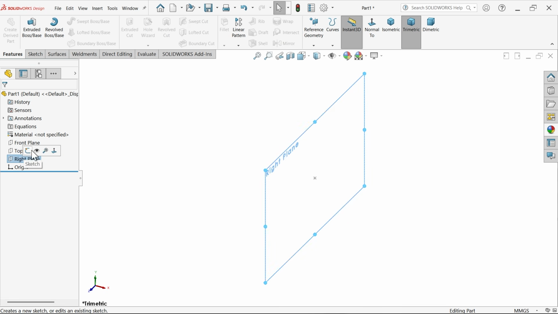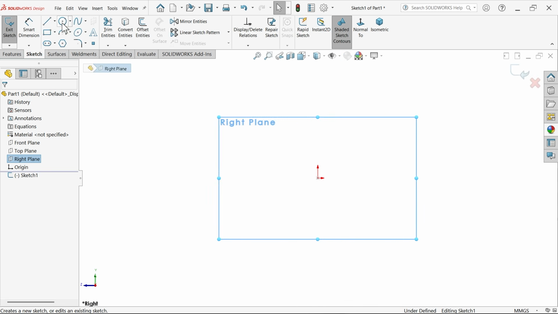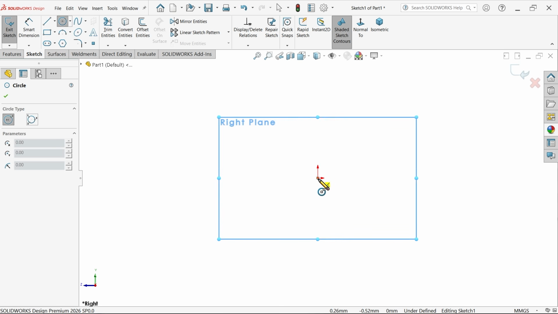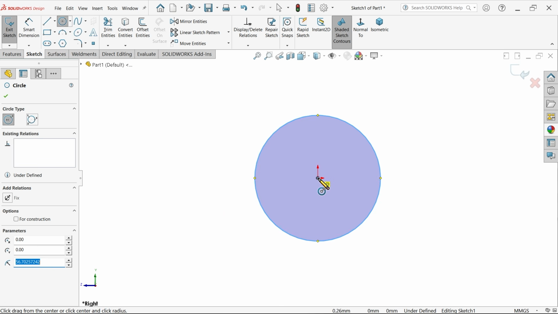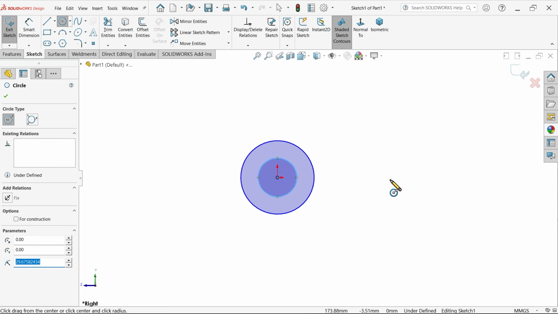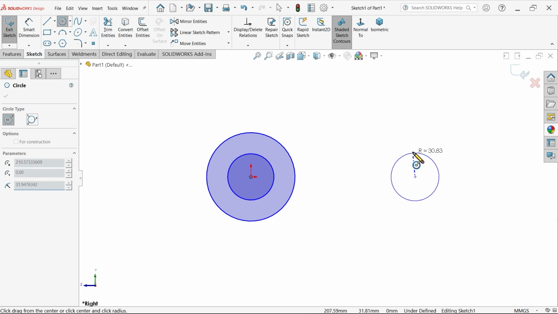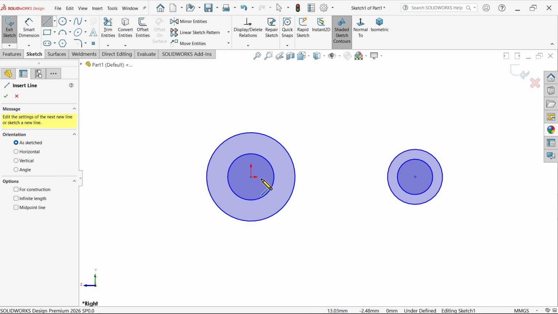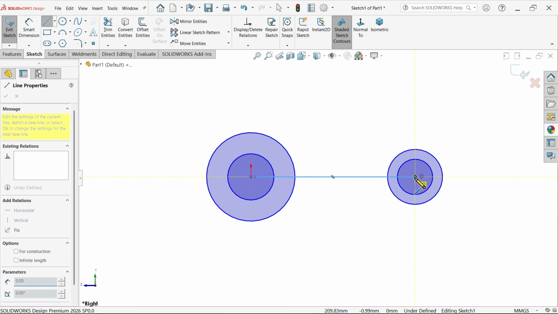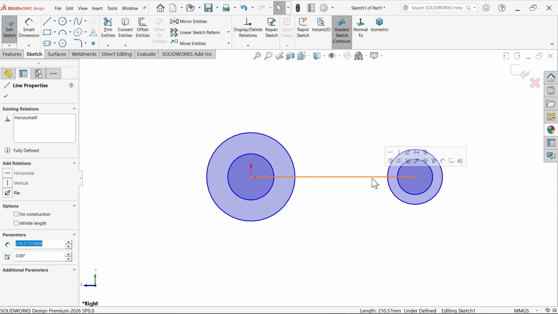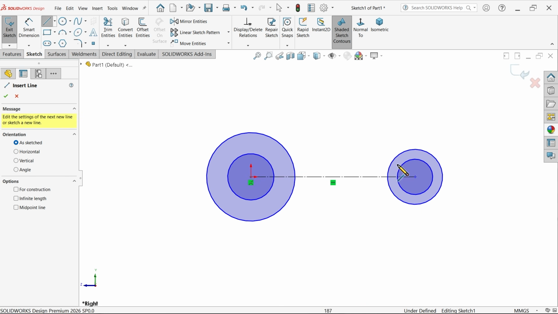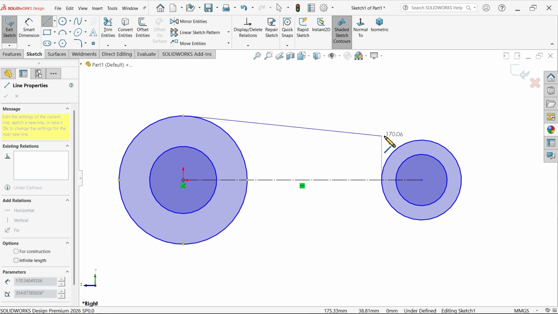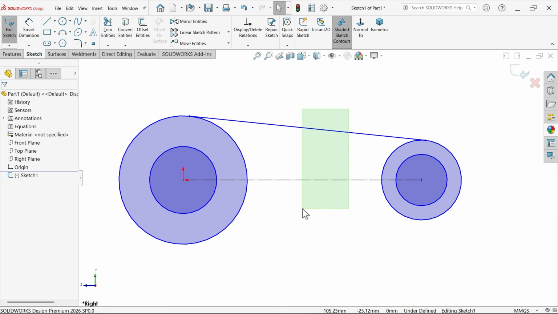Let's say right plane sketch. Let me activate circle, and let's draw two circles at center. Now let's zoom, make two more circles here. Right click, exit. First connect this line with center line. Escape, make it construction. Again choose line. Now connect from here to here. If we see any tangent symbol place, right click, OK. Now select these two lines, directly apply mirror entity.